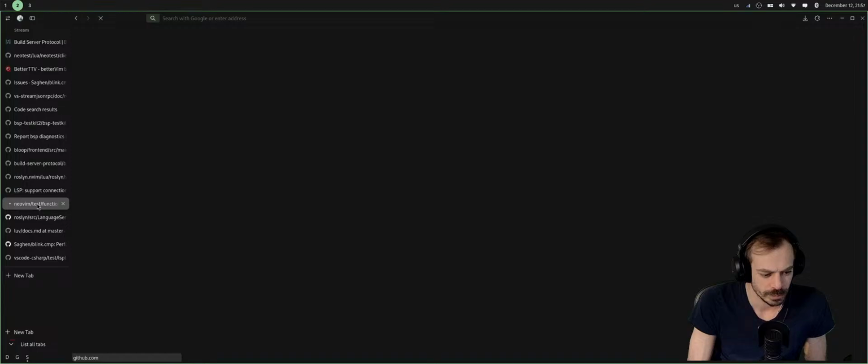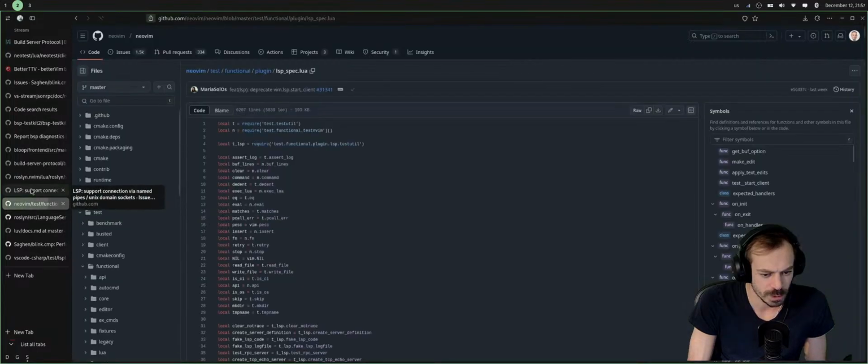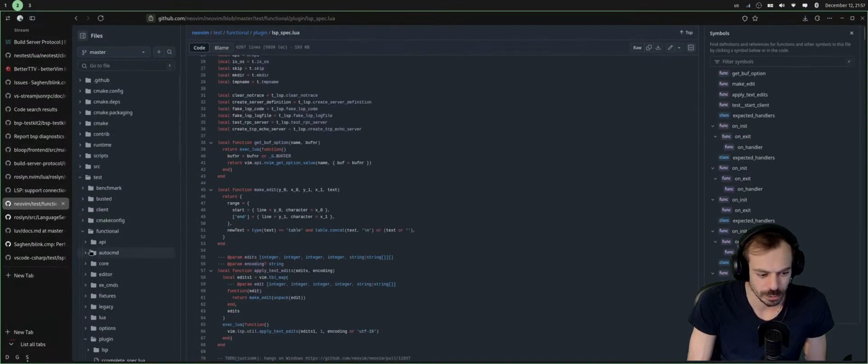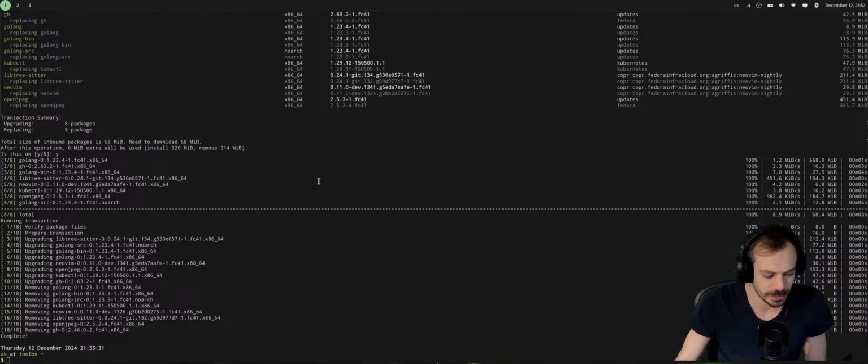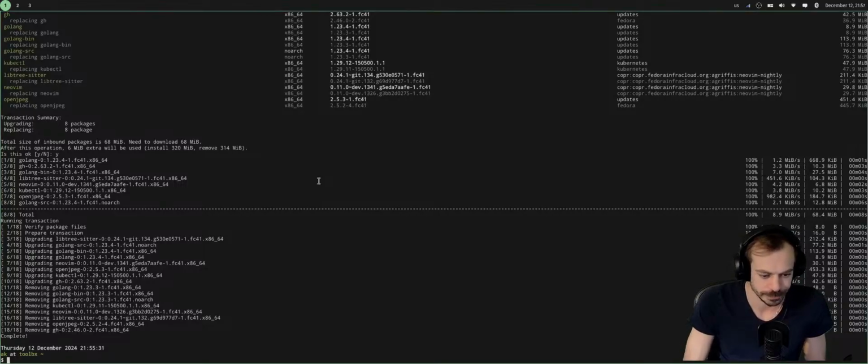And I'm not sure if this is one of the features I didn't activate, or yeah, just not sure where the issue currently is, but it starts and it kind of works partially.